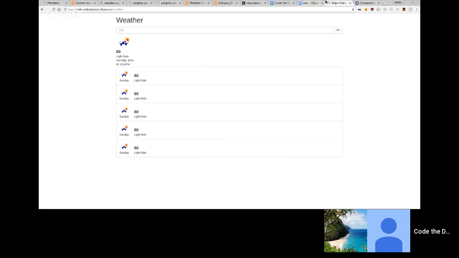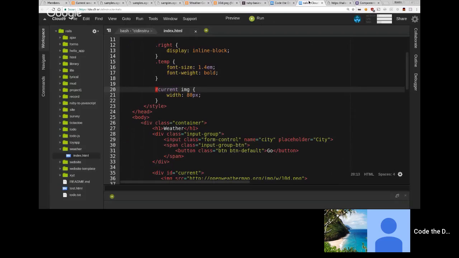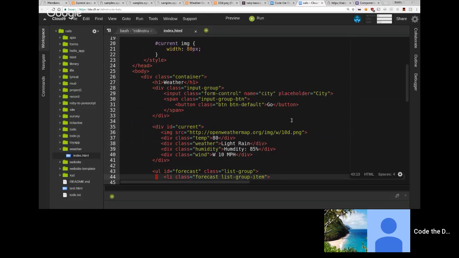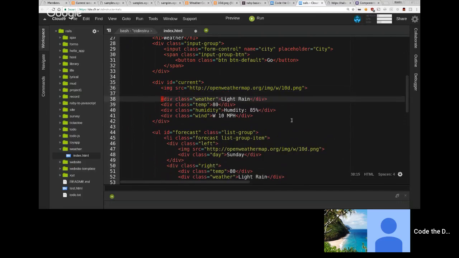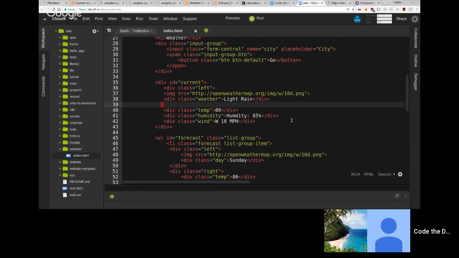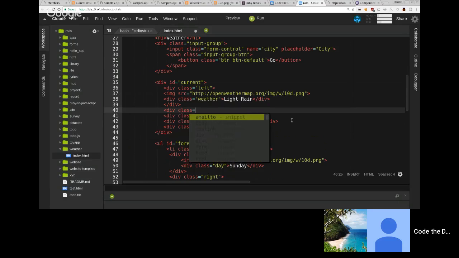So I'm going to do the same thing with it. Kind of, it's going to be similar. So let's see. But the description is going to be here at the bottom. So this one is class equals left. And this class equals right.